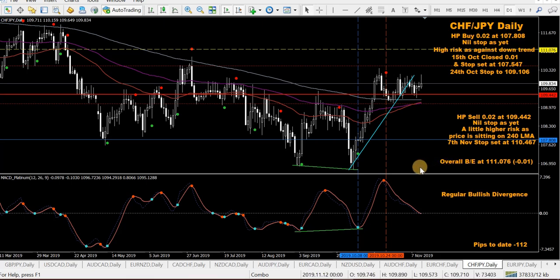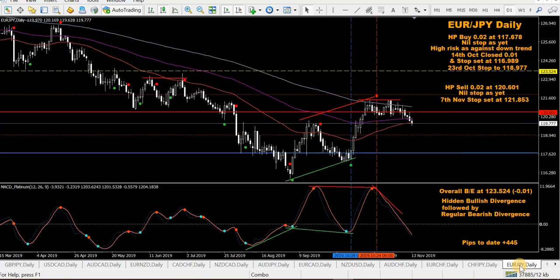Swiss franc, Japanese yen. What am I in here? I'm in a buy from back here, closed half, took another sell. Hang on, what have I got here? And I've got a stop in place. Overall break even is all the way up here, which is good because I'm minus 0.01. I did draw a trend line here and it sort of broke it, but not convincingly. Then I waited for another count, and by the time it did have a good break, it was already at the original entry level. So it's a bit of sideways action. That's the Swiss franc yen, but we're looking good. Got a few pips to make up on it.